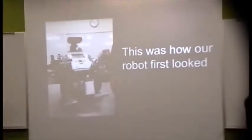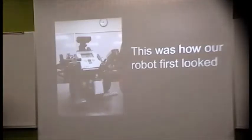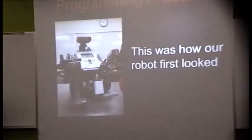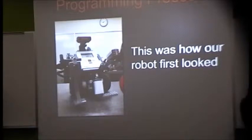So our robot first looked like this. He had the ultrasonic sensor right where the sound sensor is now, but after some testing with the ultrasonic sensor, it did not work. It didn't sense the wall, or it sensed it way further away than it was supposed to sense it. So we had to throw it that way. Not really, but it's in the box. So that was unfortunate, but we got over that.